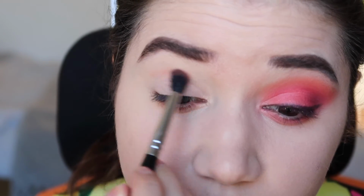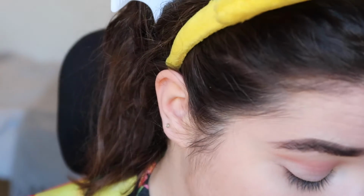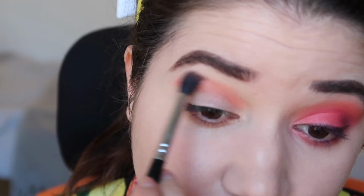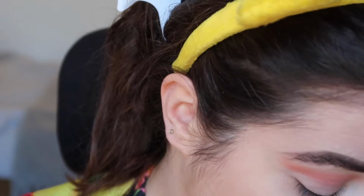Oh, that's a bit underneath spitting out there. And apply it just a bit above my crease. And it is a really nice muted shade. I will just keep going back and build it up. And I'm gonna bring it out. I'm gonna use it in the outer corner as well.